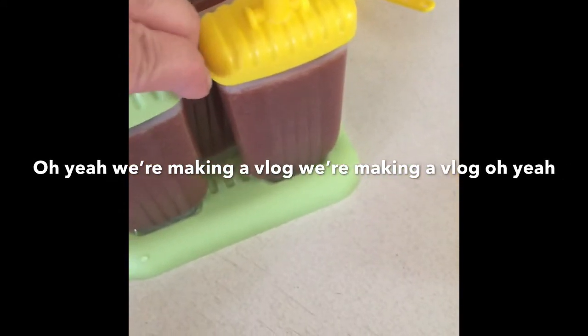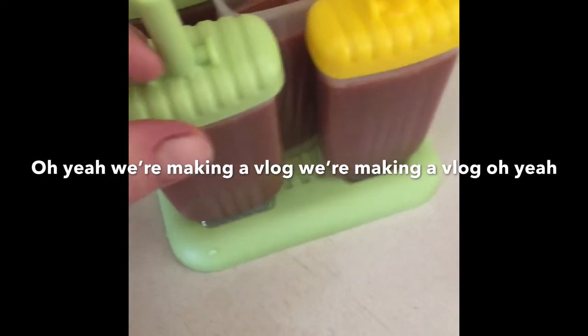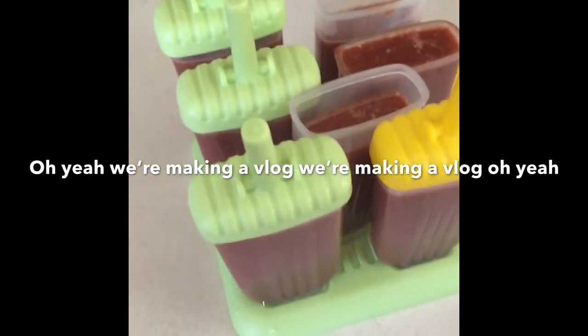Maybe if someone is Yeah, getting cherry pops, everybody. These are really, really good.